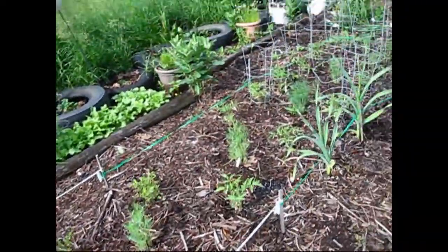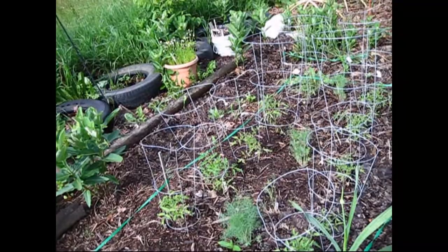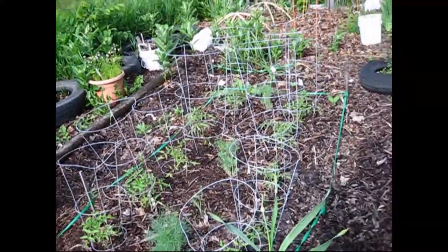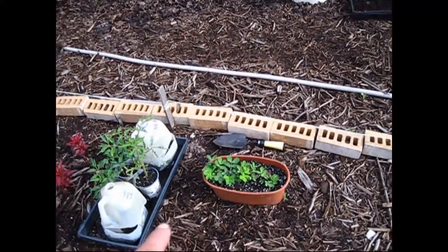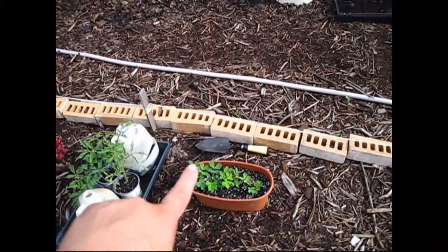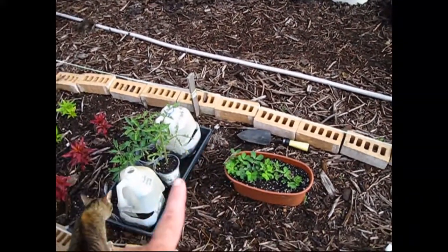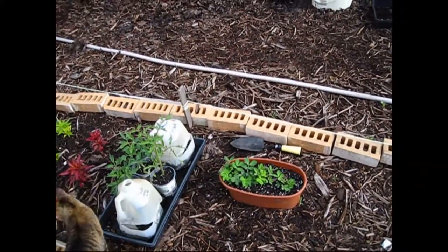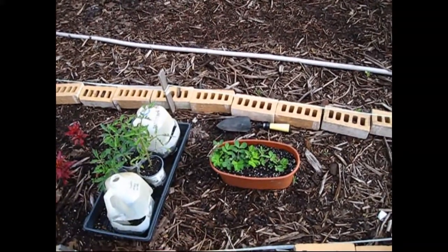This is my tomatoes, with dill growing intermittently with them. They took a long time to grow, but now they're starting to take off — the heat and humidity are better, so they're starting to go. Then I have my peanuts — three or four plants. Peanuts are interesting: when they flower, the flowers shoot down a root of their own that goes into the ground, and that's where the peanuts come from — kind of like how squash roots itself as it grows. I haven't decided if I'm going to plant these in the ground yet.